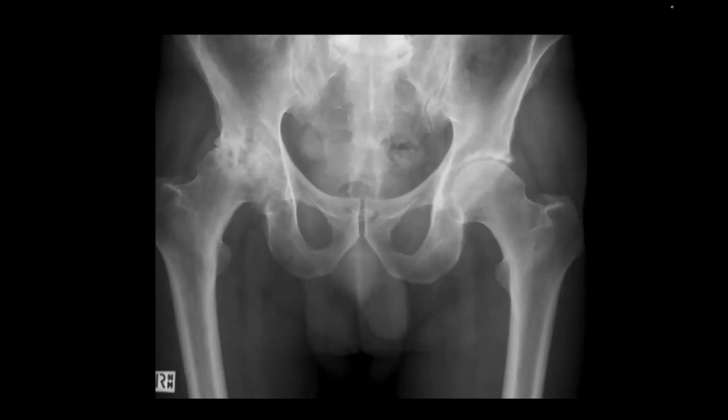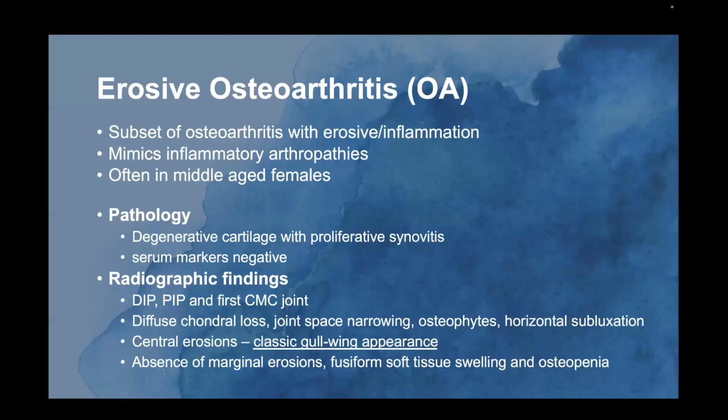Has there been prior trauma, like an insufficiency or fracture or avascular necrosis, or is it purely just related to chronic asymmetric cartilage wear? Now, there's a subgroup of osteoarthritis called erosive osteoarthritis, and this is kind of important to mention in an inflammatory arthropathy session because it's the one that mimics inflammatory arthritides.